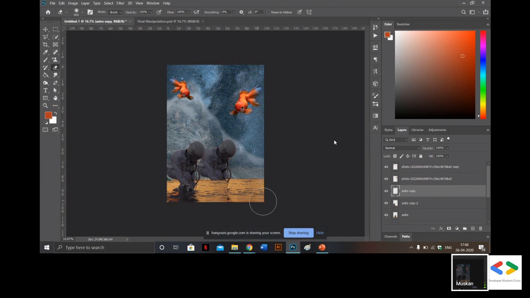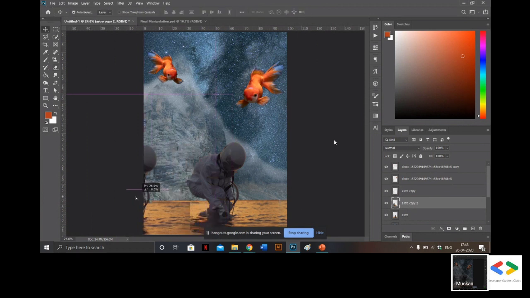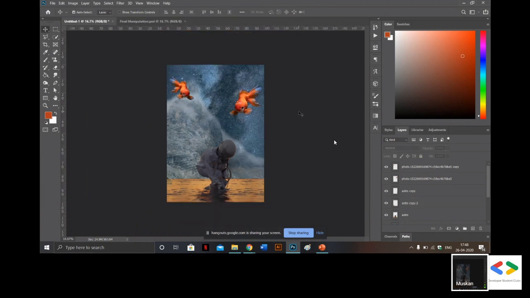You have to play with it so that when you see it, the water is exactly the same. Now when you see this image, you have astro copy 2 and copy 1. Copy 1 was the right side and copy 2 was the left side. When I erase it, I have to see that the water covers the area. And when you copy it, this will happen. Photoshop has something when you play with images. So now the water looks like free flowing water.